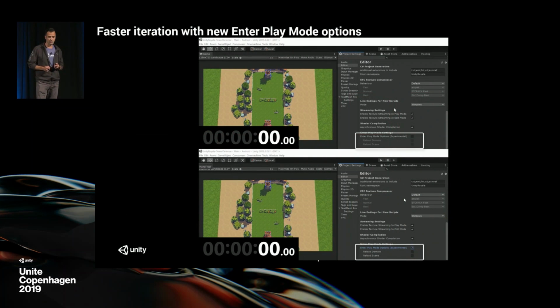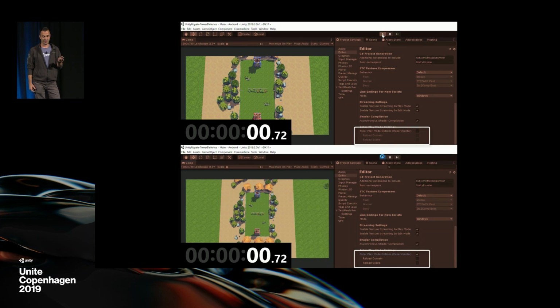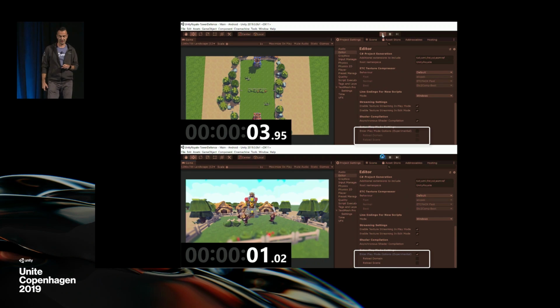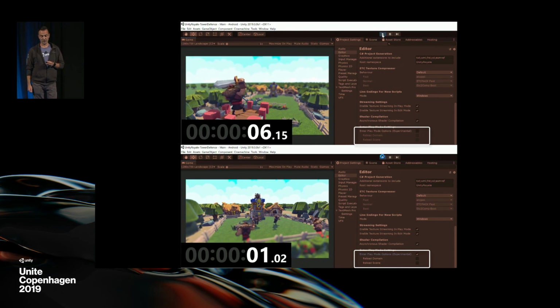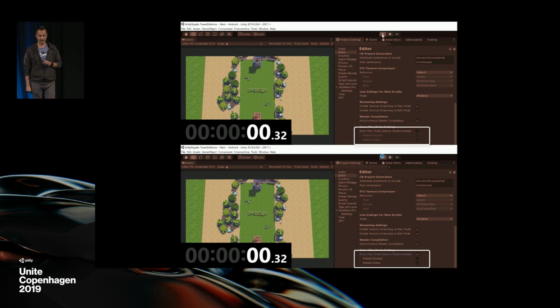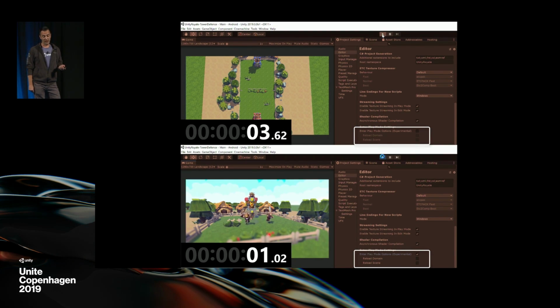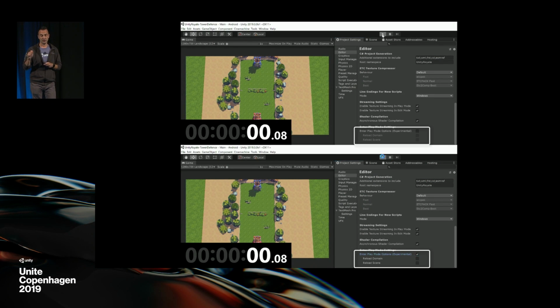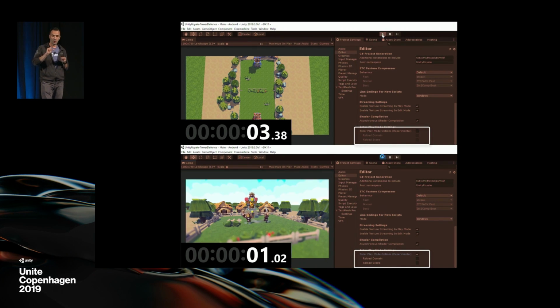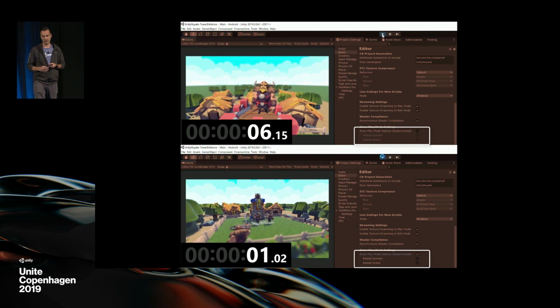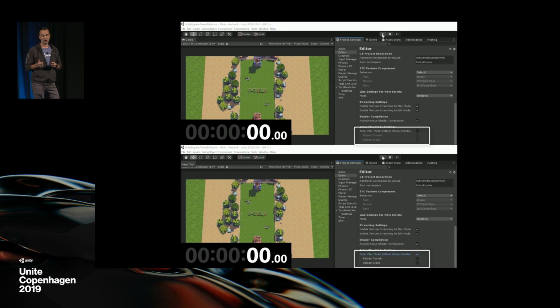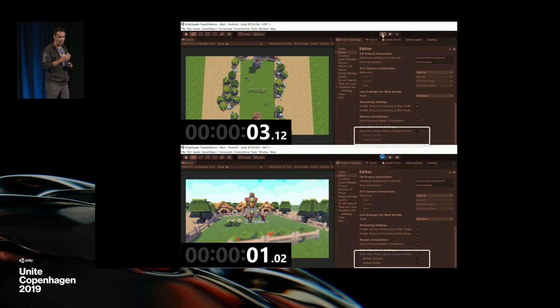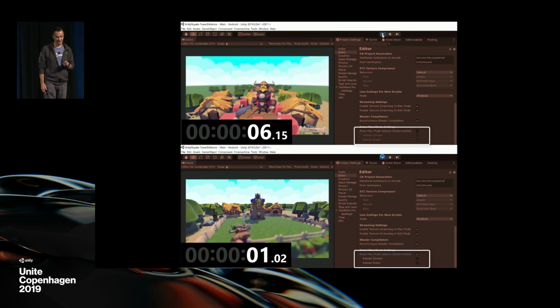To give you an example of how it looks, here I have a little sample application that I've started using the two different options. So just look, we start at the same time, and the one at the bottom has the play mode option enabled, where we disable reloading the domain and reloading the scene. It goes way, way faster. In this case, we have a timeline that starts right away and then transitions to the gameplay. Fine-tuning exactly how that transition happens, you really need to do in play mode. But it's also a lot of small fine-tuning. So every time you go into play mode, in this case, you save 5 seconds. And assuming you do that dozens of times, at the end of the day, it adds up.